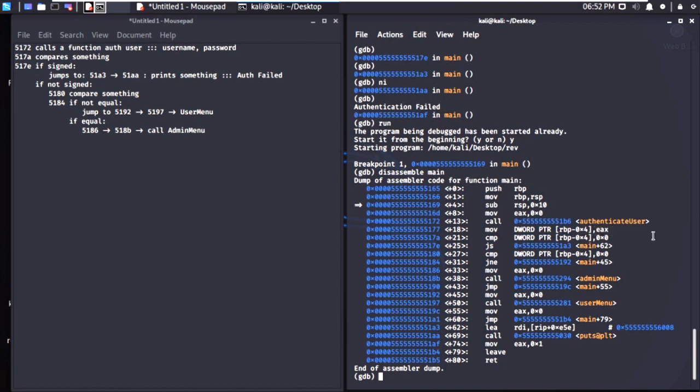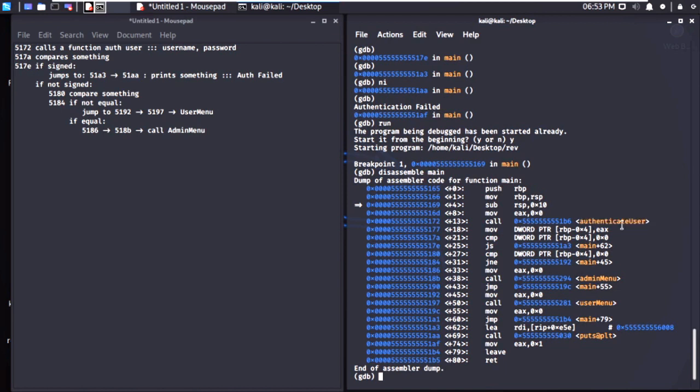Now I can be pretty much sure of one thing: whatever the authenticate user function did, if you remember from the program that I showed you, the programmer took an input for the username, an input for the password, and then set the return numbers specifically for admin menu, for user menu, and when the password matches none.